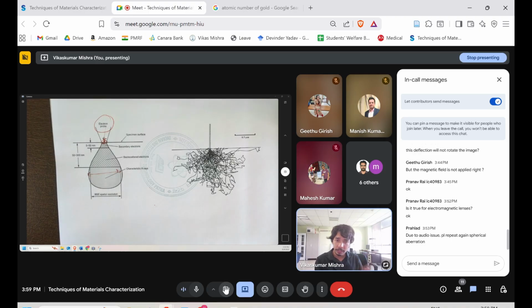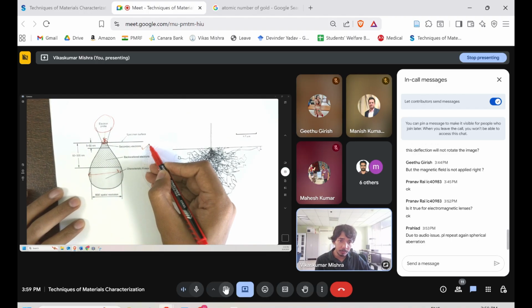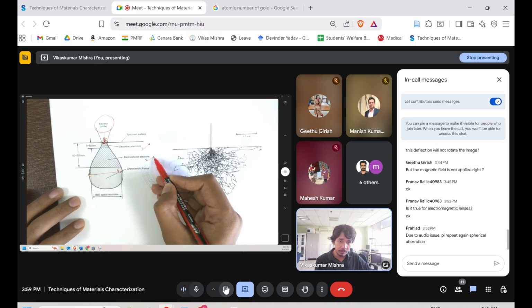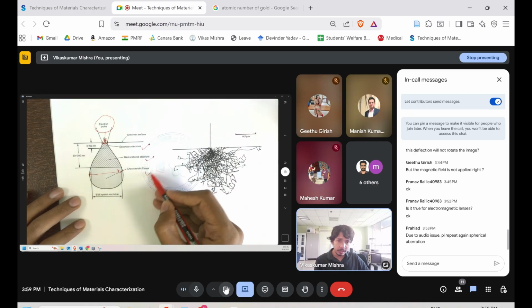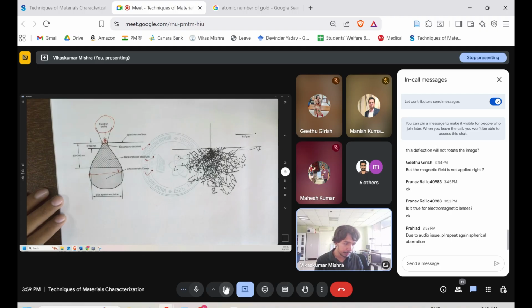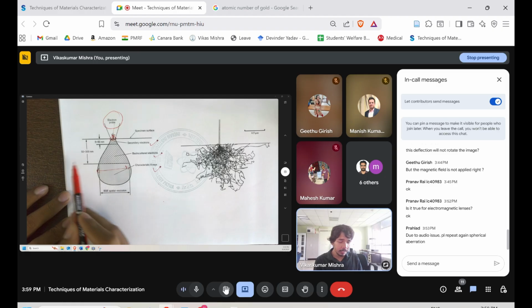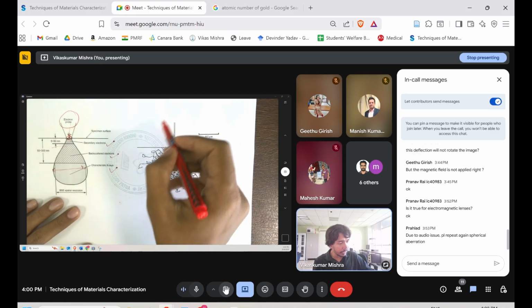Again, we are going to discuss each signal in much more detail in the upcoming week. Let's have a look at what signals we are producing. Secondary electron, which we talked about. Backscattered electron, which will be deflected back by the nucleus. The characteristic X-ray will also be produced. And below this we can also generate the white radiation in the X-ray, the continuous X-ray. From the figure, you can understand how much interaction volume there is.